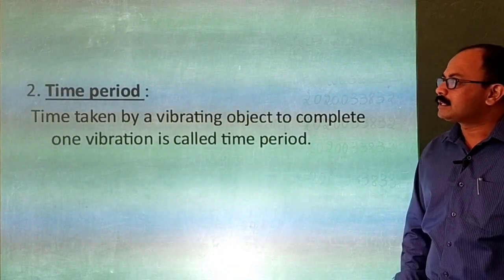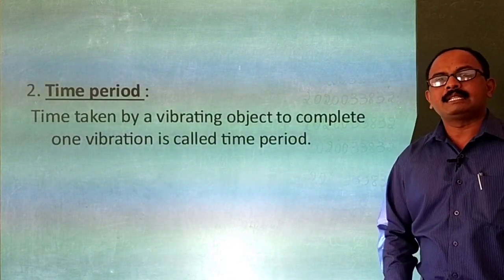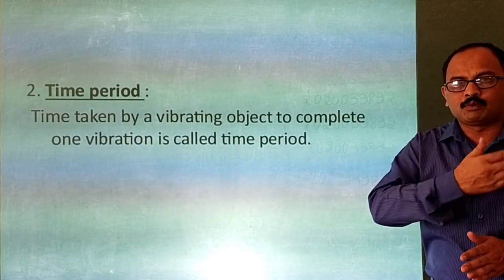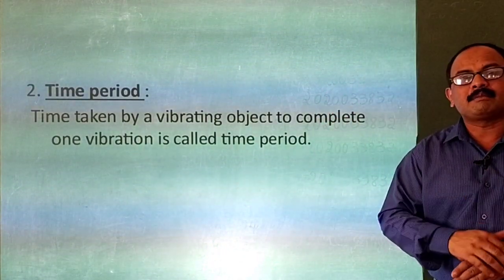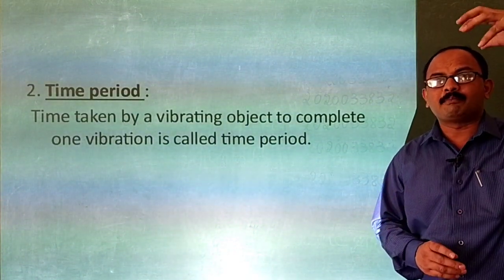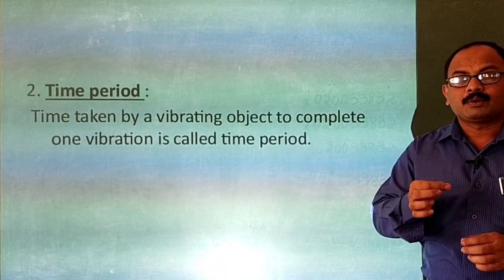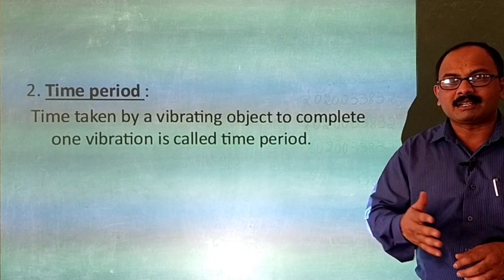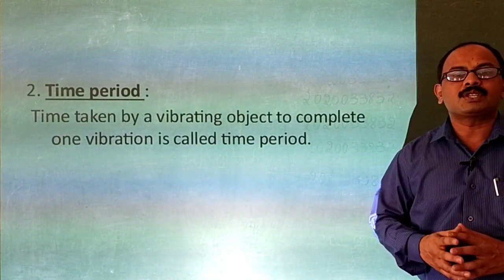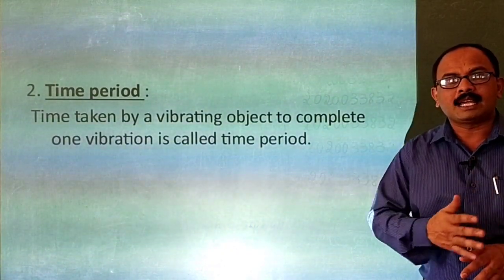The second part, time period. This can be explained, children, if we consider an oscillating object. Oscillation means the to and fro movement of an object from the fixed position. Example, we can say pendulum. Second example, you might have seen lamps being placed in churches and temples using chains. A slow breeze or wind can shake them, and they oscillate. The to and fro movement of an object from a fixed position is called oscillation. Time period means how many oscillations in one second.